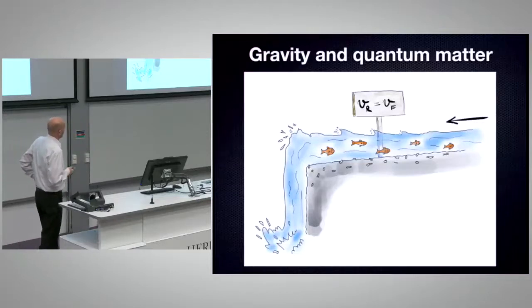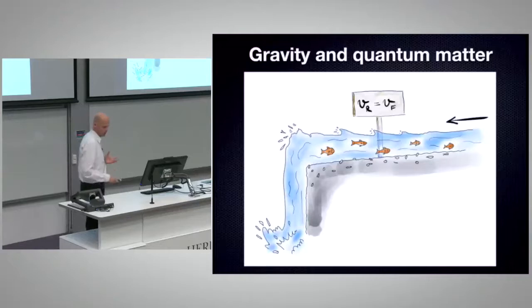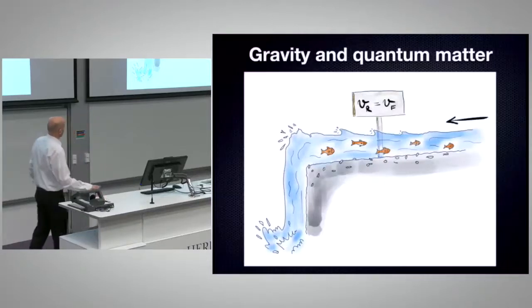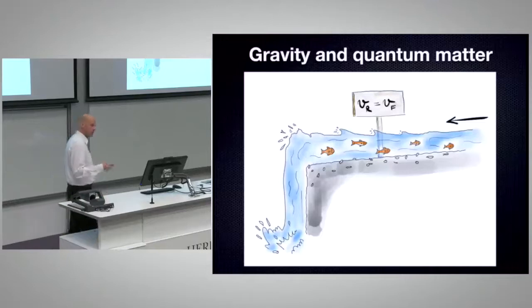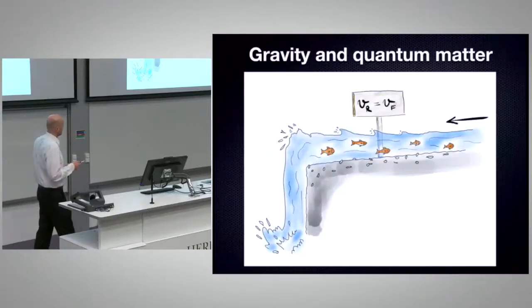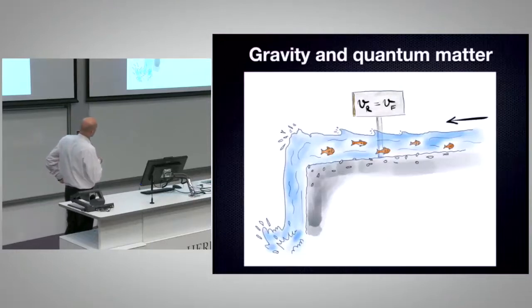The fish in this river can swim at a set speed, the fish velocity, fish speed. That's VF there. You see, that's the equation I was talking about. That's as complicated as it got. So the fish can swim with some velocity. The river flows with some velocity, increasing downstream more and more. So there's a point in this river where the fish velocity and the river velocity are the same. That's going to be our horizon, in fact.